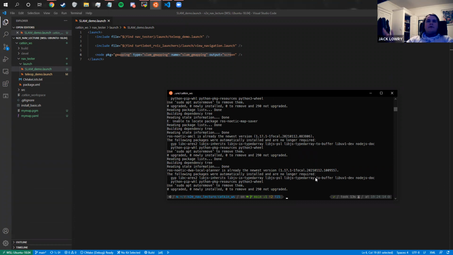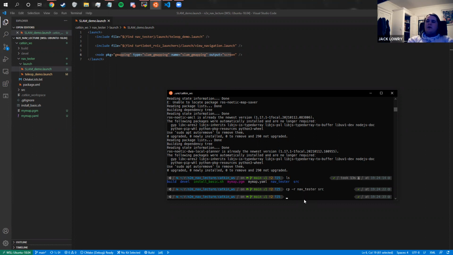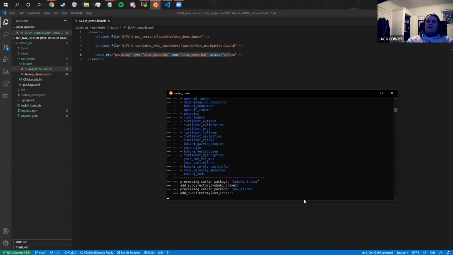But if we just, for example, wanted to bring over just this package, we just copy my package nav tester into the source directory. So copy recursively nav tester to source. So it's going to put nav tester in the source folder. Awesome. And now we're ready to build. So the command for building here is catkin_make. Catkin is their build manager, kind of like CMake or anything you've used before, but this is just what they call it. And then a whole bunch of things will happen.